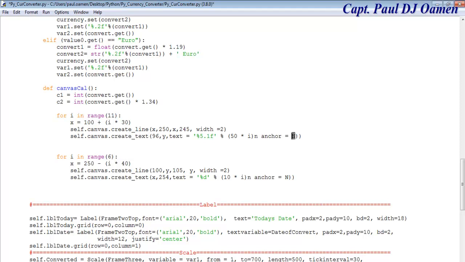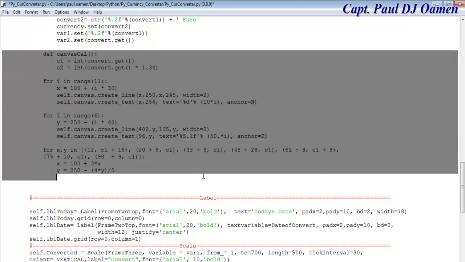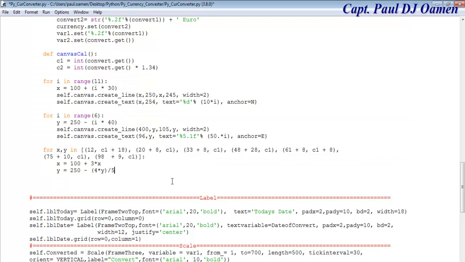Okay, so I think we're almost there now, so let's just enter 50 in there and multiply that by i, and in this case it's going to be, oh, this is wrong. In this case this is going to be not, and here that should be a comma. There should be a comma here as well. Okay, this will be 50 and this will be 10. Right. Okay, those are the lines of code for my canvas.